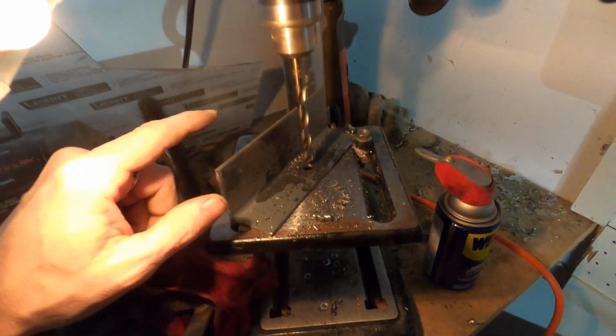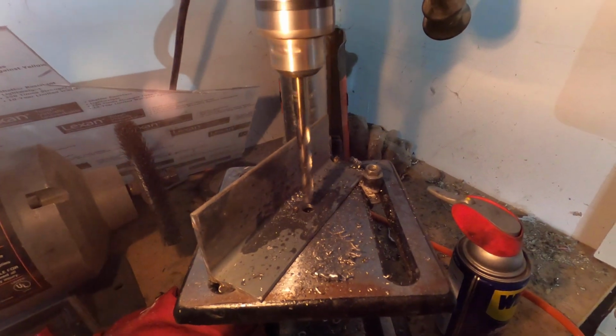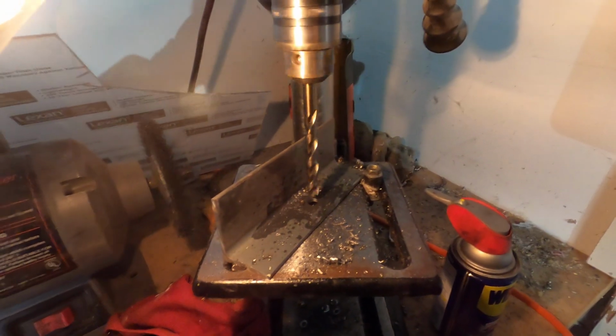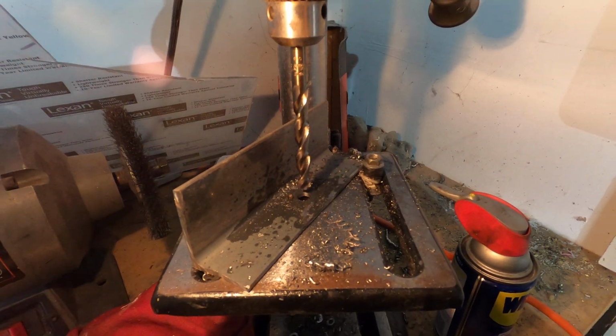That's it, guys. You can see how easy that was to hold, and it didn't try to whip it out of my hand. Pretty nice, huh? Better than it whipping it out of your hand.